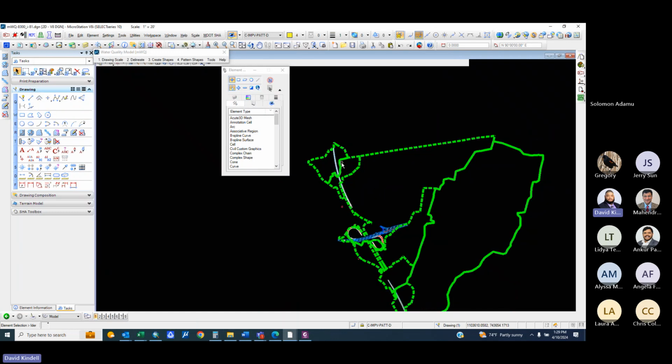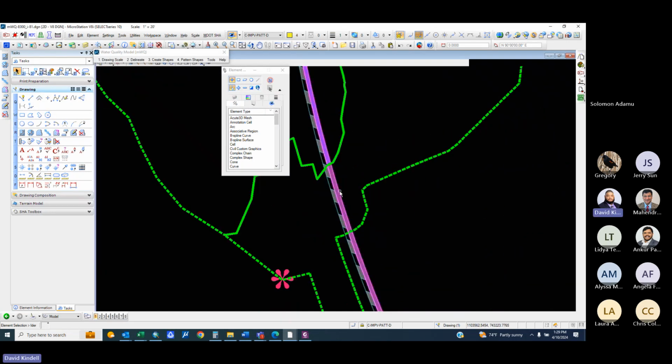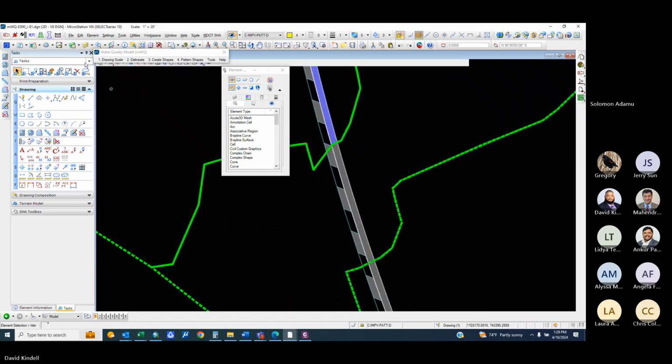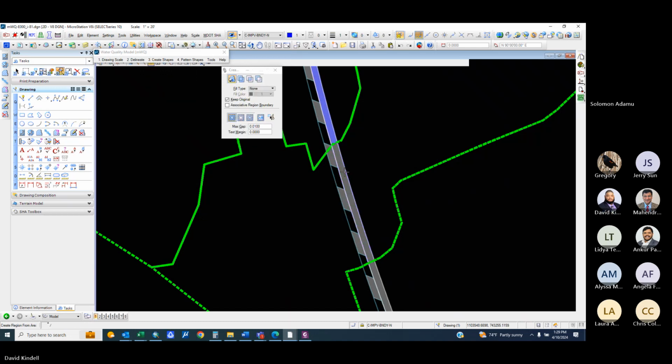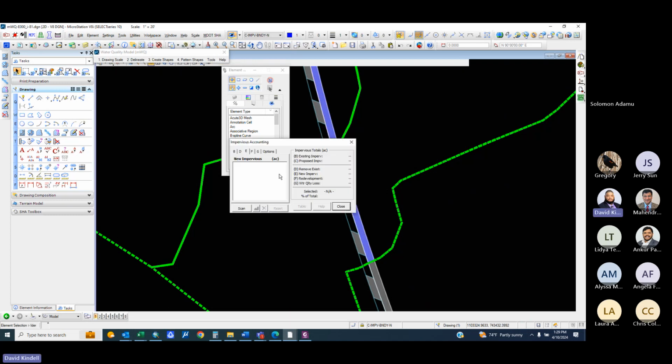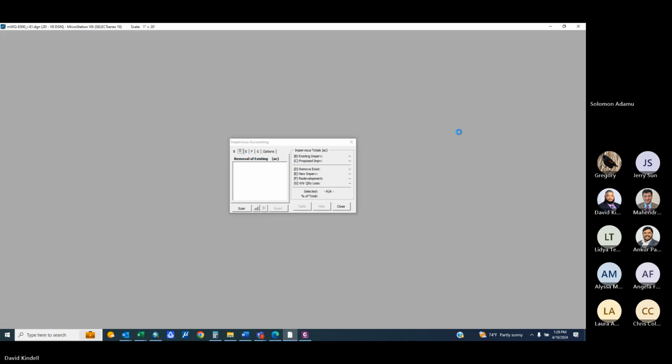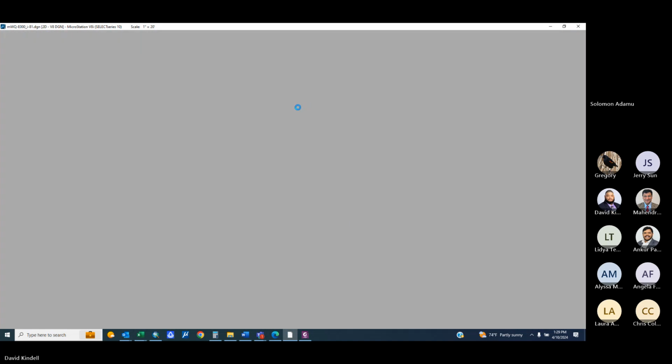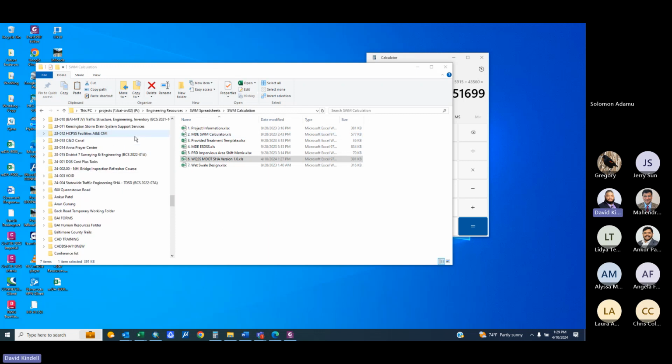Okay, so I want to see if I can do this shape. What if my tools are working? Sometimes I may have to exit out of this and then open it back up just to see if it'll work.